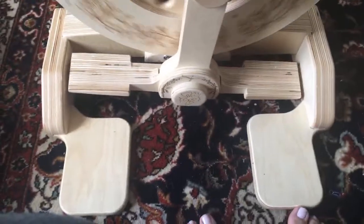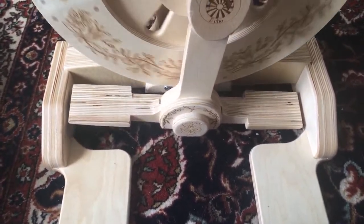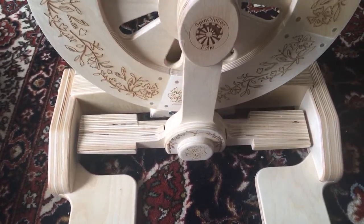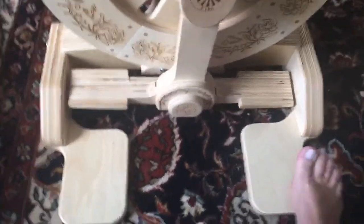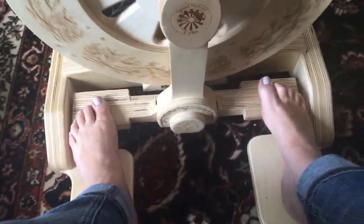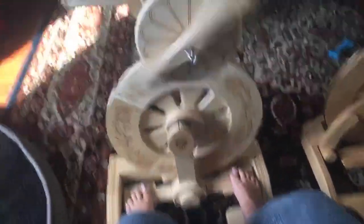It's a very comfortable spin — I find all of them very comfortable — but it's not a huge motion. It has these footrests here, so it's almost like the pedal goes by itself. If you have any sort of ankle or foot issues and you've maybe been spinning on a different type of wheel and it's wearing you out, it's still going without me touching it. So as you see, it's very easy to treadle; it basically treadles itself. Your foot goes here and your toes go here. It's not a huge motion, and it's very comfortable.